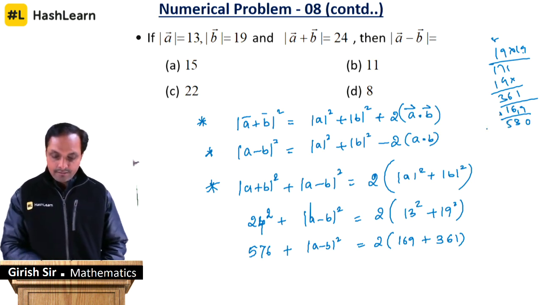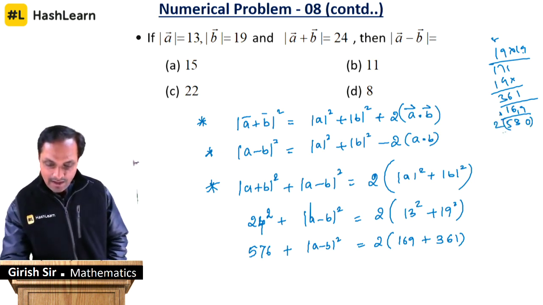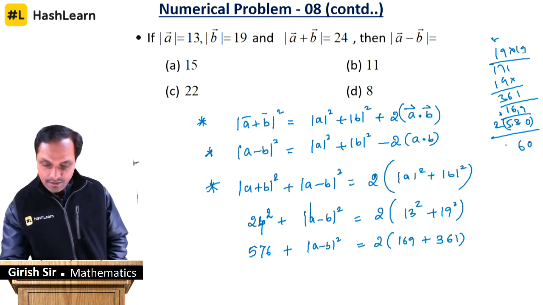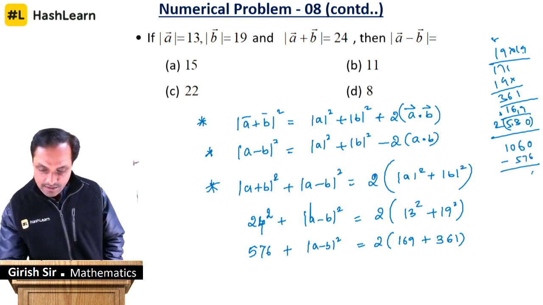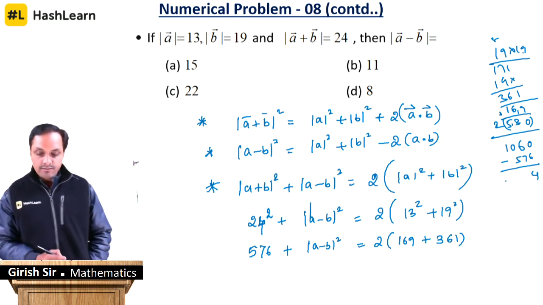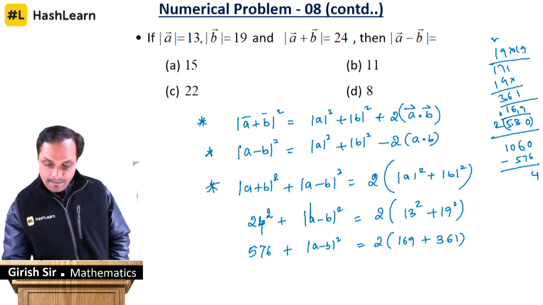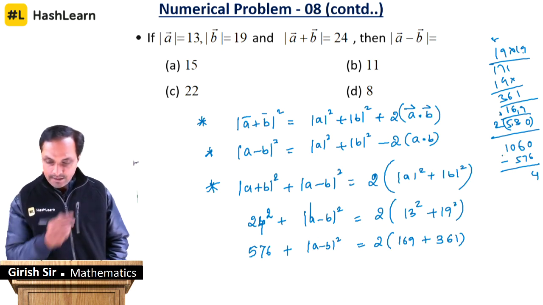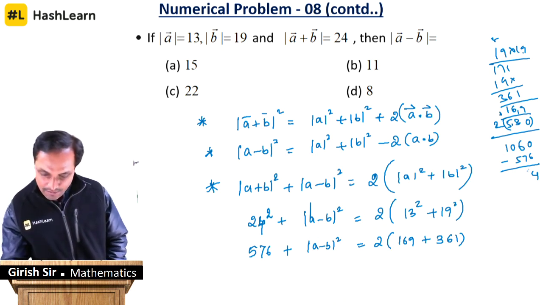Okay, 530. इसको 2 से मल्टीप्लाई किए तो हमारा आंसर हो जाएगा. That is true. 2 3 are 6. 5 into 2 is 10. 1060 minus 576 you need to do. ये हो गया 10. 10 minus 6 is 4. And this part is 5. यहाँ पे shift कर दिए तो ये हो गया 15. 15 minus 7 is, that will give you 8.